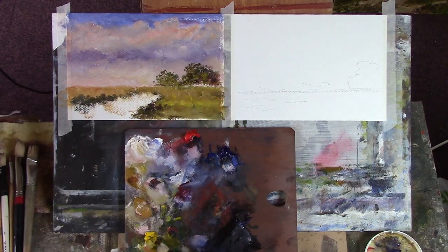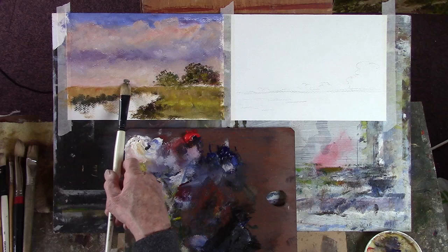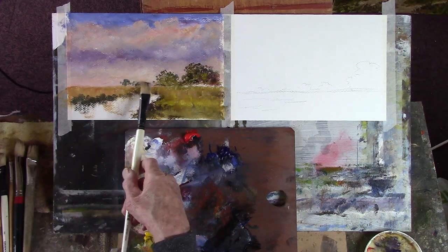Some more blue. Touch of white in here. Oh, we just come across here.